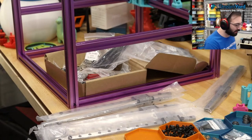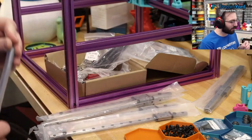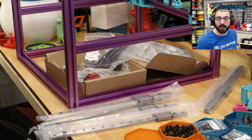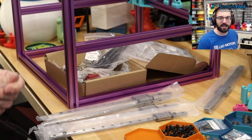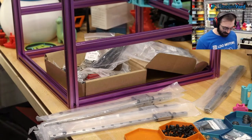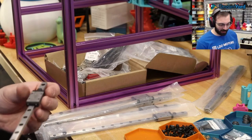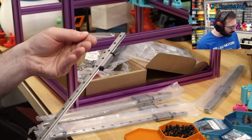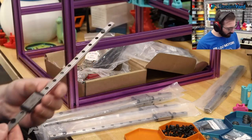So, if you're new to the channel, I really like linear rails. They're very smooth. They're very stiff. They're very easy to maintain, aka you don't have to do anything. You install it, and it works. They're lovely. So on these, it looks like they're greased a little bit, so I have some oil.